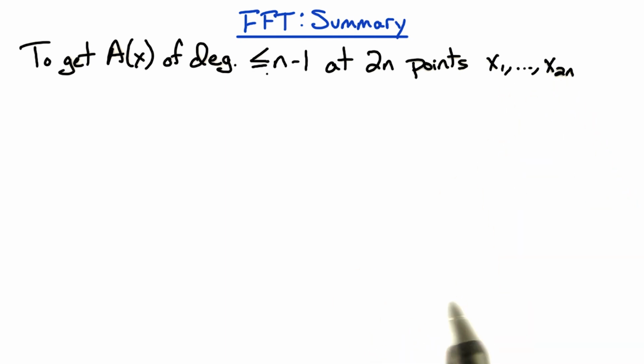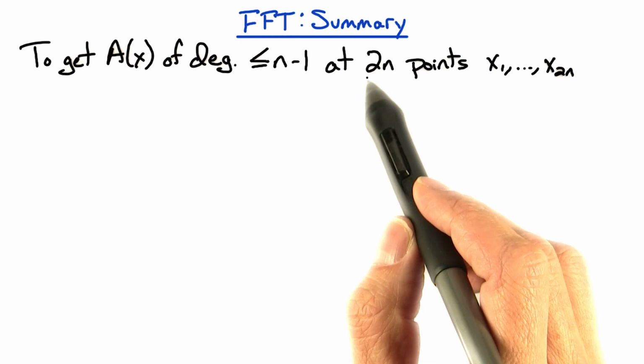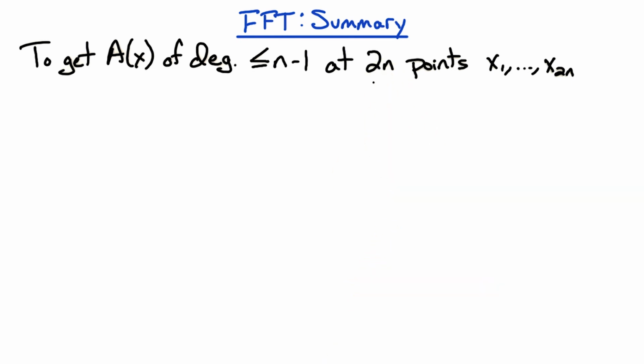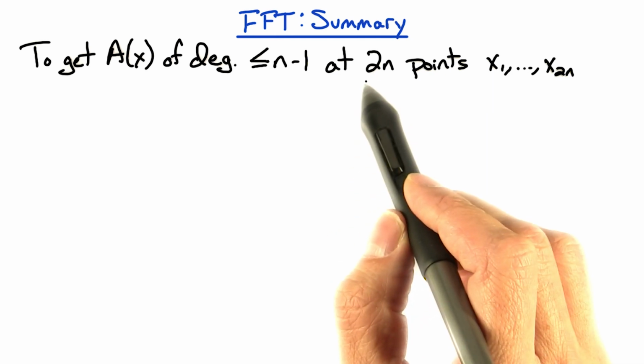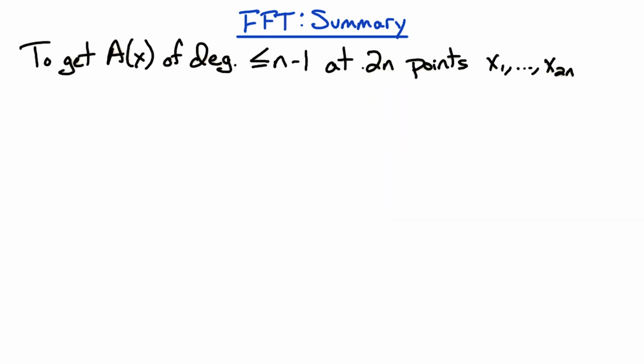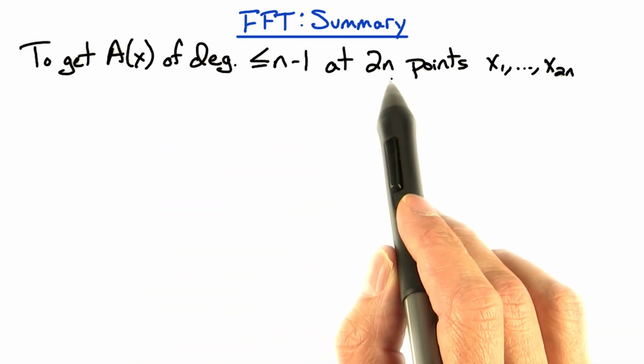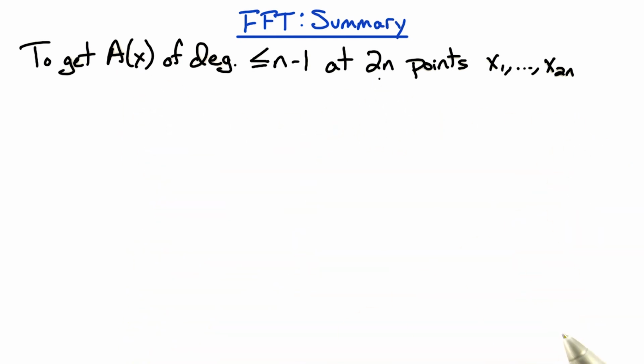One very minor point that I want to identify now is why we consider this polynomial at 2n endpoints instead of n endpoints. And in fact, later we'll go back and we'll look at it at n endpoints instead of 2n endpoints. But for now, we want this polynomial a of x at 2n endpoints. Why? Because of our application to polynomial multiplication.